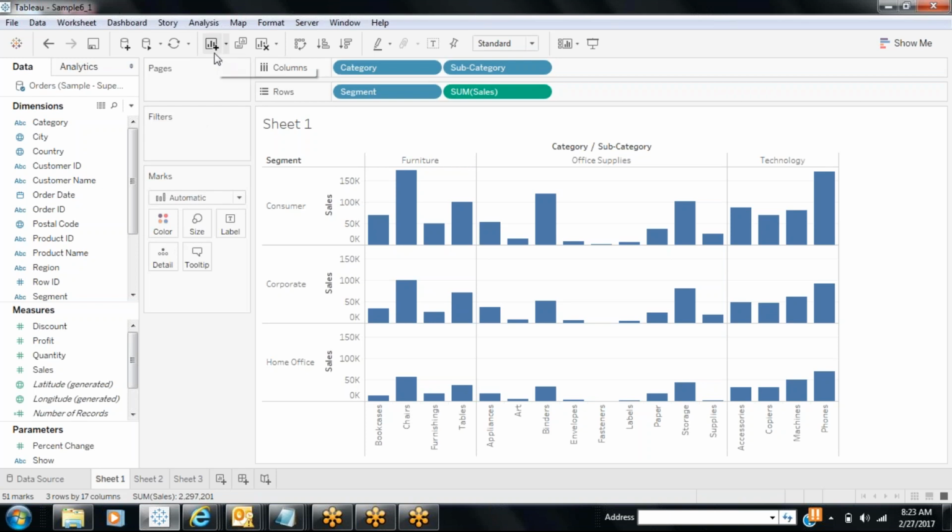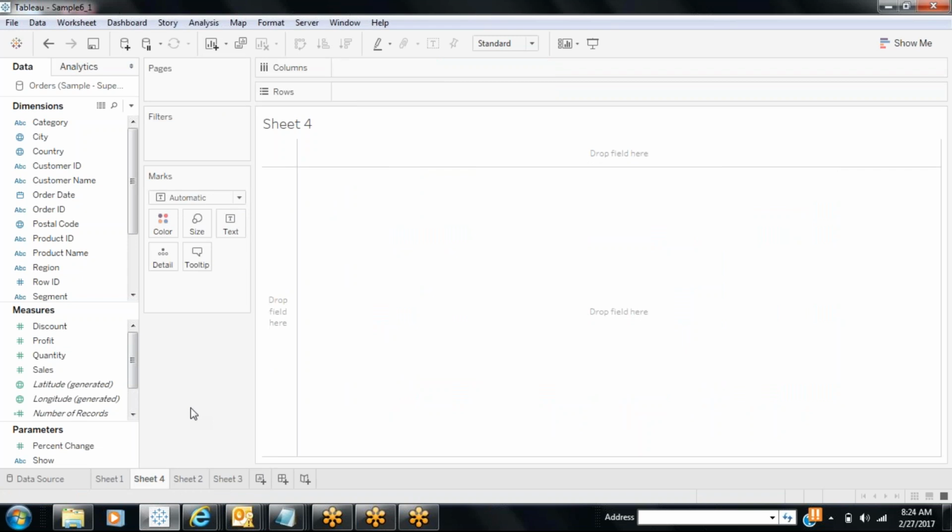And then next one is add sheet. When you click in an overview outside, it will create a worksheet. But what about my dashboard and story? There is a drop down. You can go here, click on this, new dashboard. Normally we won't use this because we already have an option here. And there is a Control M shortcut. So when I press Control M, sheet 4 will be created. Okay. So this is your add sheet, dashboard, story. Control M is the shortcut key for new sheet.